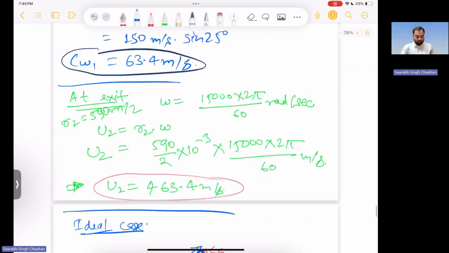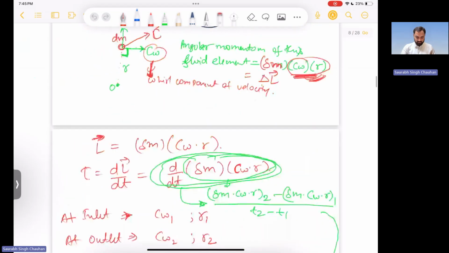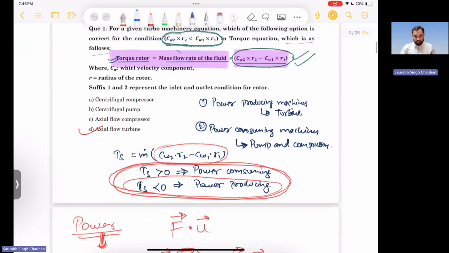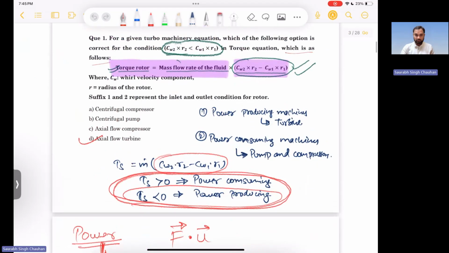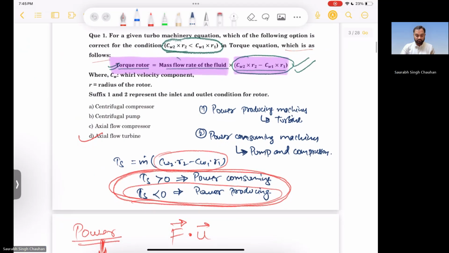We will stop here, but before we leave, an important thing we should note is that velocity triangles are very important for solving any turbomachinery problem. All the formulas that you are using are also derived from the velocity triangles only. So in case you forget any formula, if you know how to draw these velocity triangles, you can easily derive those formulas. So these velocity triangles should be very, very clear.